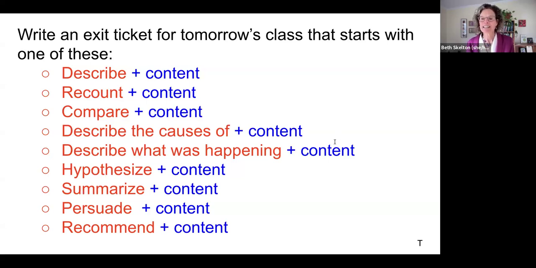Erica's got summarize the hero's journey in Percy Jackson. I'm guessing 6th grade on that one. Excellent. This is recount 3 main events in World War I. We've got a social studies context there. Perfect. And oh, we've got measure the area of a perimeter, and the shape was just in a math class. That's great. Recount how Candy has changed from the beginning to the end of chapter 3.